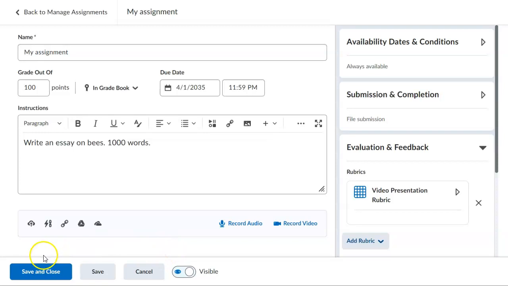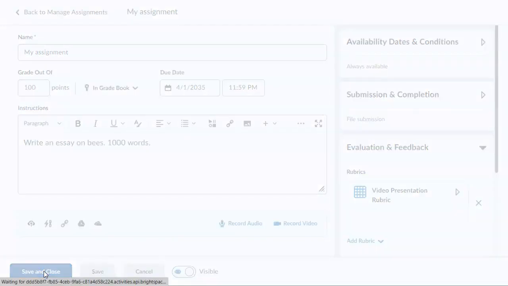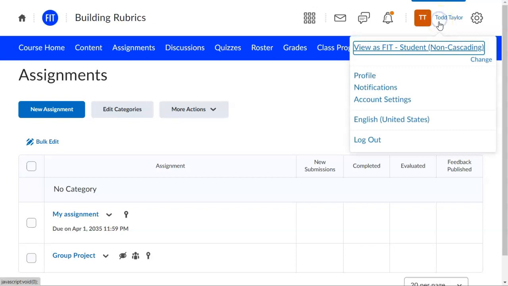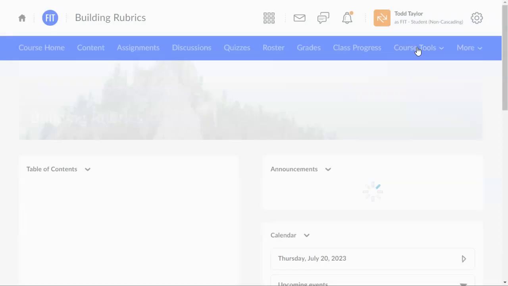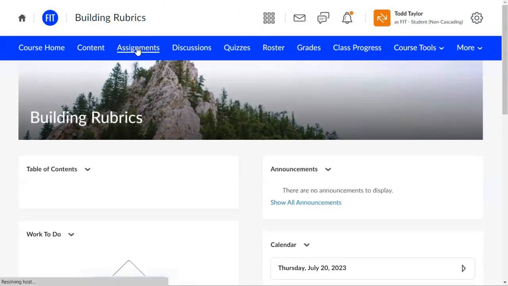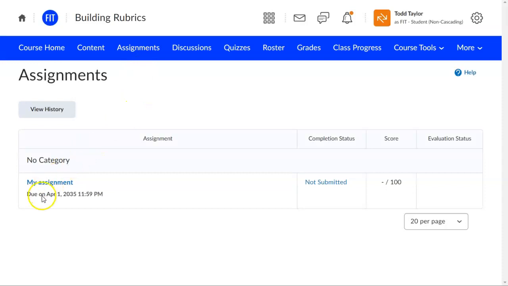So this is visible to students. I'm going to save and close this. And then I'm going to go into student view just to show you what it looks like for a student. So to go into student view, I'm going to click on my name, view as a student, and I find this assignment. Here's my assignment.